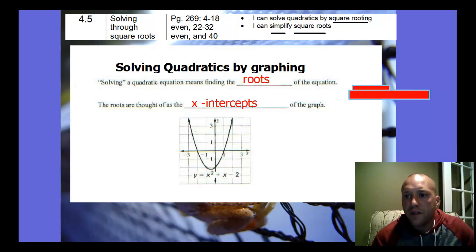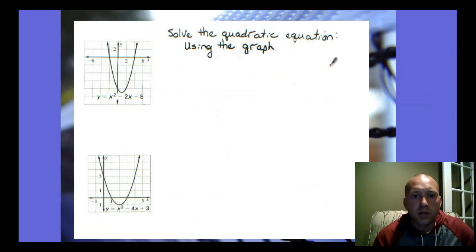So if you want to do it graphically, we're looking at these spots that cross the x-axis. These are the roots or x-intercepts. These are the spots we'll be talking about for the next couple weeks. So we want to solve the quadratic equation here. We're really looking for these x-intercepts. So we can actually write those points. We can write the point (3, 0) and the point (negative 1, 0). So these are the 2 points where the graph crosses the x-axis.